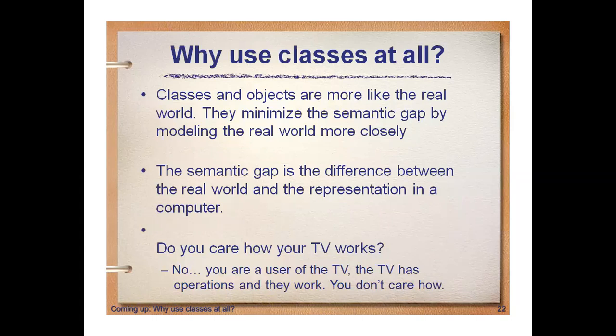Now moving ahead from it, why use classes at all? Why do we always require classes? We have seen many examples of this. Classes and objects are more like the real world. They minimize the semantic gap by modeling the real world more closely. I've given you the example of the phone time and again. When we are designing a phone, thinking of how a phone should work, we require a blueprint or mapping of that particular phone.